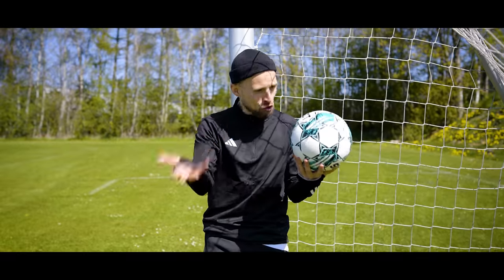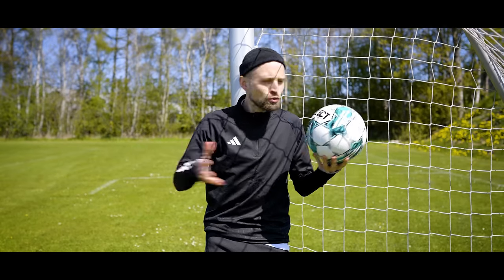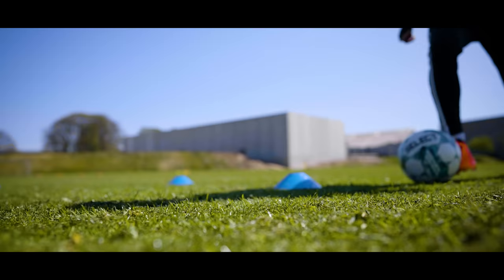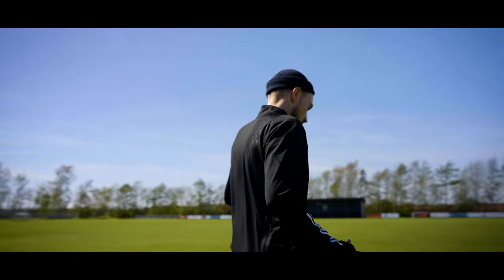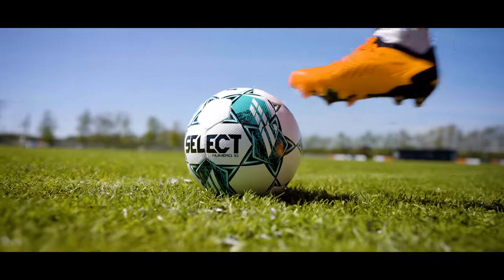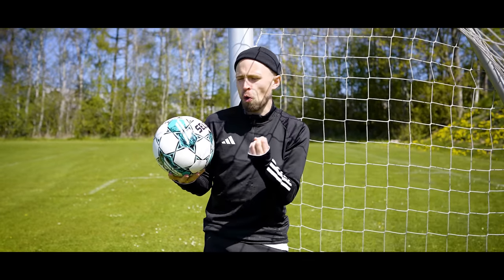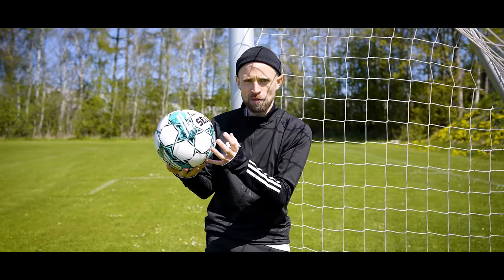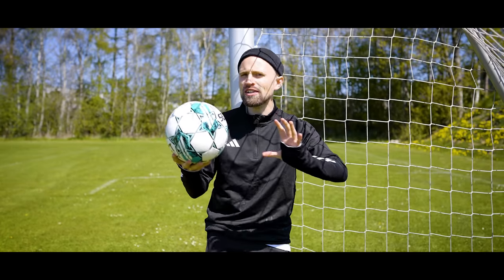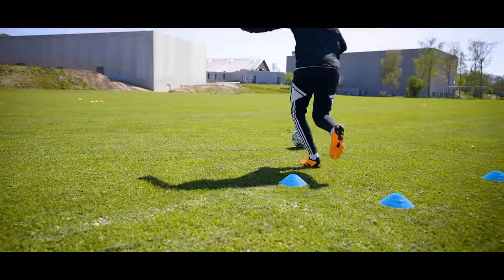And yeah, that does all sound really good, and the Numero 10 might be the steal of the century. But it's still not perfect. Because obviously it could be better - it's €53, you get what you pay for. And you can also feel why this is not, in fact, a €150 football. Because one of the things that strikes me is the weighted feel of the ball. When you really put your laces through, you feel that it doesn't quite have that same firm, really super responsive feel as the more expensive match balls. And also, that balance between softness and power when you strike it - it's not as dynamic as, for instance, the SELECT Brilliant Super, which is, for me, the golden standard. So it does a lot of the same things, but just not to the same really nice extent as the more expensive match balls.